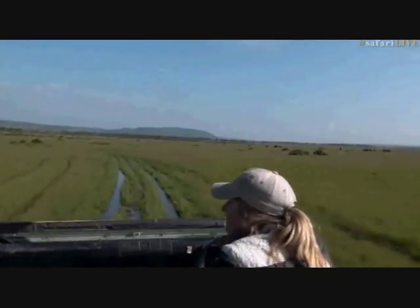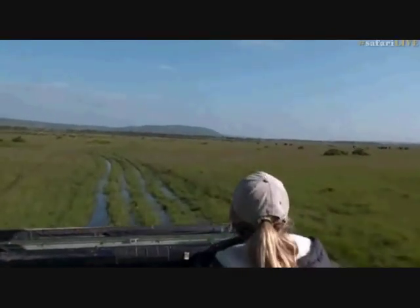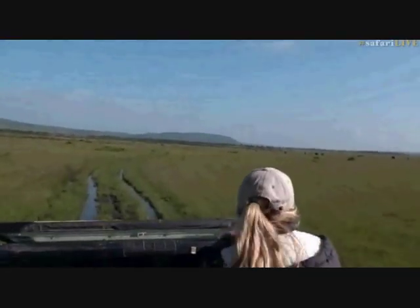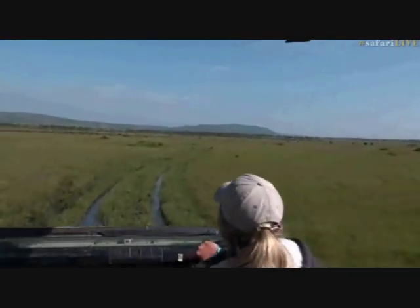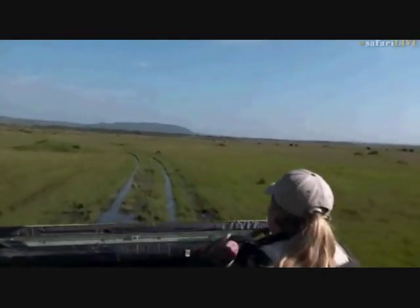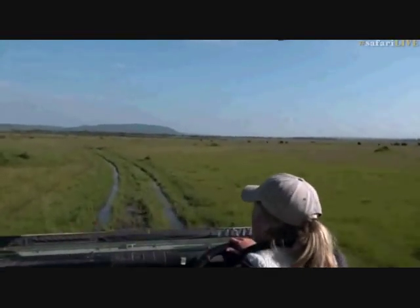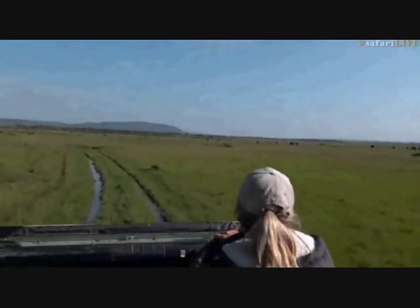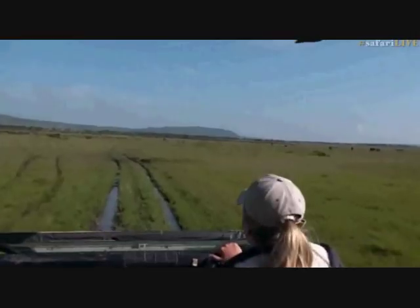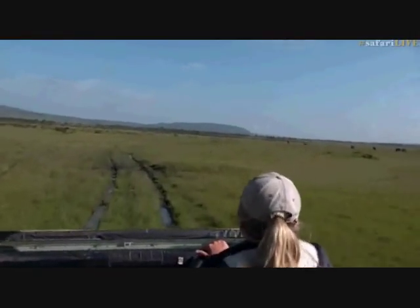Okay, right, let's look. What have we got? Hula hoops, yes, of course. Oh, that's what we were doing last night. How cool is this marshy bit that we're going through? So Elka, who is our camp manager, she's exceptionally good at hula hooping. She's the best hula hooper I've ever seen in my entire life. Now, myself and Megan, we try. We are hopeless. We've got no rhythm. We can't hula hoop very well, but at least you give it a bash.